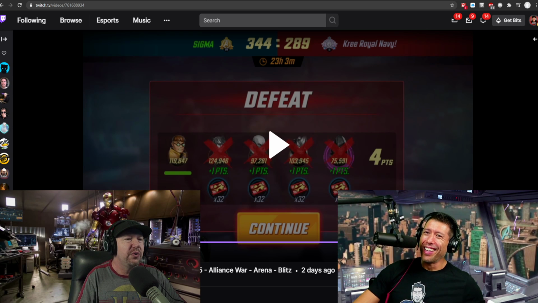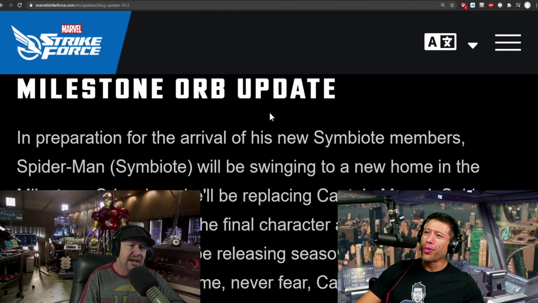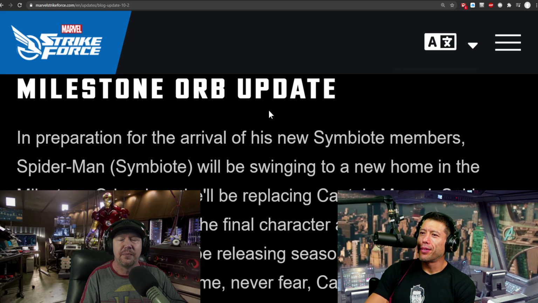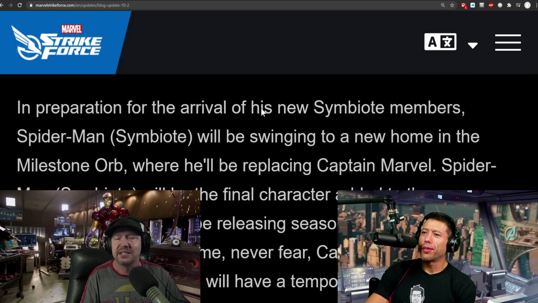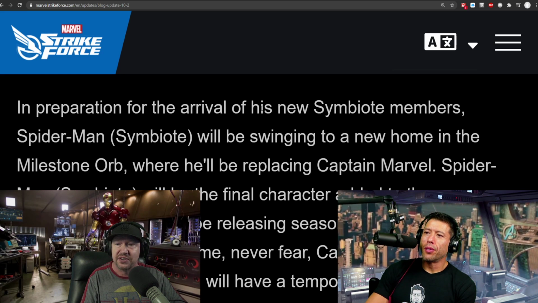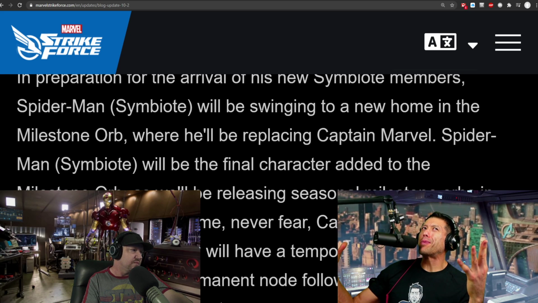Crazy. It's so annoying. All right, let's talk about the Milestone Orb update. So tonight, the prediction is that we're going to get Symbiote Spider-Man inside of the Milestone Orbs. Captain Marvel will be removed. The question remains whether or not Symbiote Spider-Man will be in the 70 slot or the 30 slot. We're going to find out tonight. Any predictions on that yourself? I am going to go for generosity and optimism and say 70.